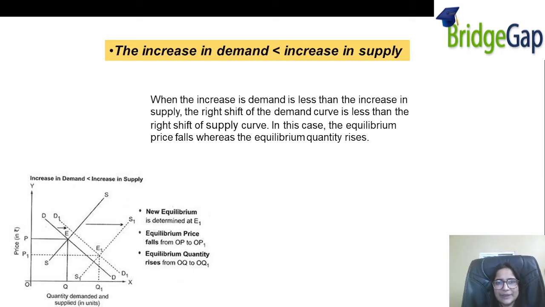I hope this is very much clear. It's better to always keep the graph in mind so that there is no confusion, because there are many situations like this. Okay, so we have to have clarity in this. If we are very clear with the graphic solutions, then it becomes very easy for us to understand any situation that we might be asked about.